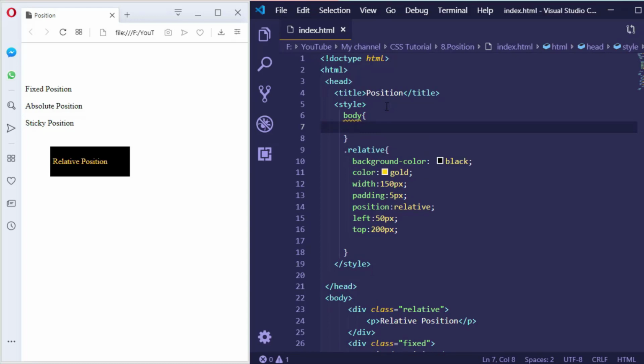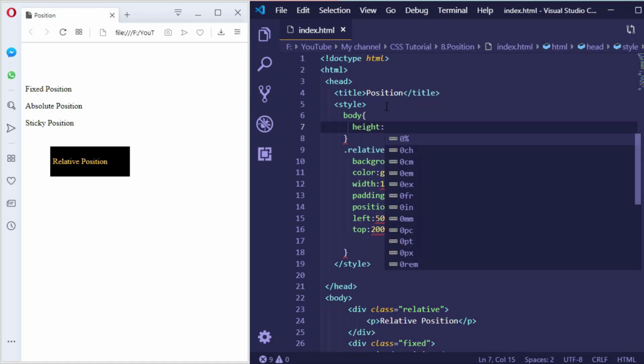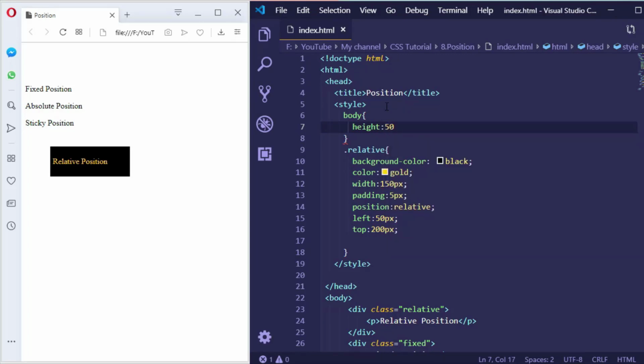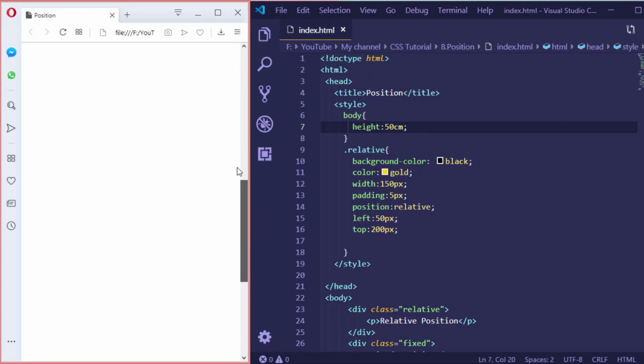Let me make its height so large so we can scroll. Let me make it 50 centimeters. Nice. So now we can scroll down.